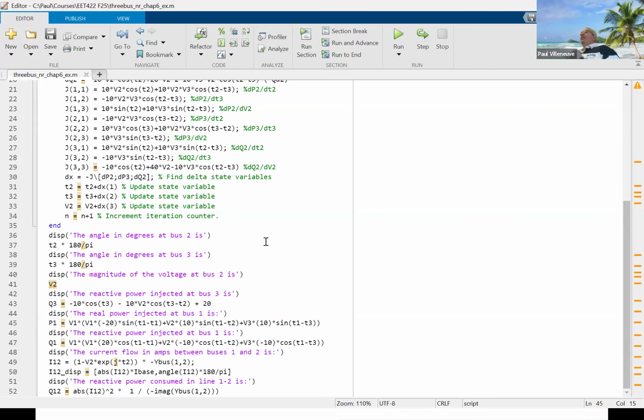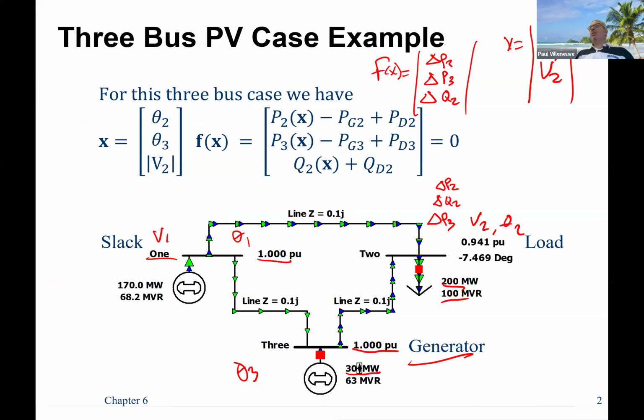But you can even do that in your calculator. I'll give it to you in my Jacobian. If you have a calculator, I'll just say, here's what my Jacobian is after 1 iteration. And in your calculator, you're just using a bunch of numbers, right? That's all you're doing. So you can check that as well. So it works if you have MATLAB or your calculator. Any questions on that?